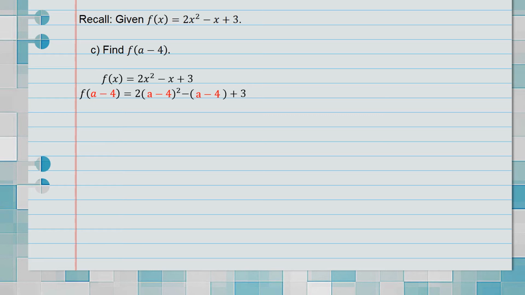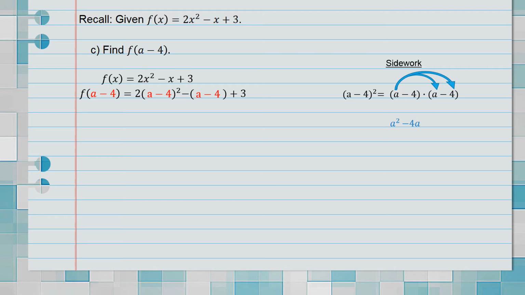So we move on to exponents. We do have an exponent in the form of a minus 4 squared. So we're going to do some side work on the side of our paper. A minus 4 squared really means a minus 4 times a minus 4. Well, it may be a while since you've done this, so let's refresh our memory. We are going to distribute. So the first value we'll distribute, a times a is a squared. Now we distribute the a again, but this time to minus 4. So a times negative 4 is negative 4a.